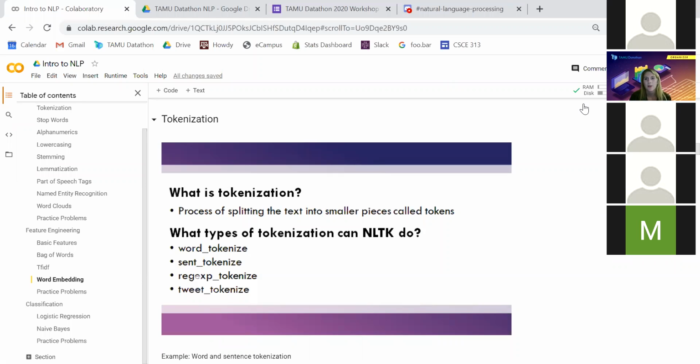Regex: if you're familiar with regex, you're able to pass in patterns, and that's how you can go about splitting into your tokens. There's also a special tweet tokenize that's good for any type of tweet data as well as text data, because you can do some special things with emojis as well as hashtags. It can know to group certain things together with the hashtag that may not be parsed that way in a different type of tokenizer. But like I mentioned, for this particular lesson, we're mostly going to be using word and sent tokenize.